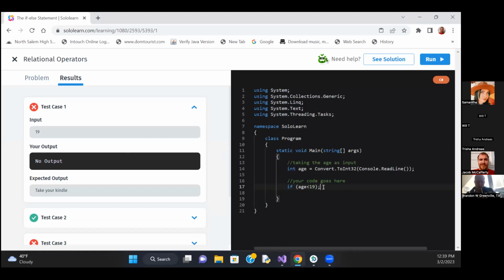You need your curly brackets and then the Console.WriteLine, take your Kindle. And you should probably get in the habit of, when you're doing an if statement, doing it on a new line.